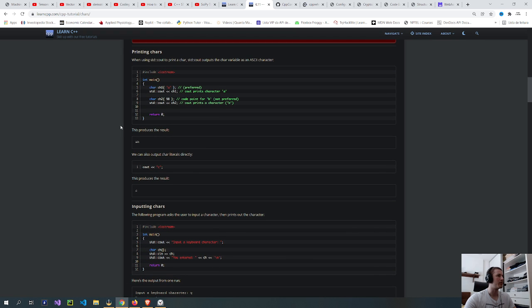Printing chars. When using std::cout to print a char, cout outputs the char variable as an ASCII character. This produces the result AB. So character 1 prints this, because it's creating the character here.